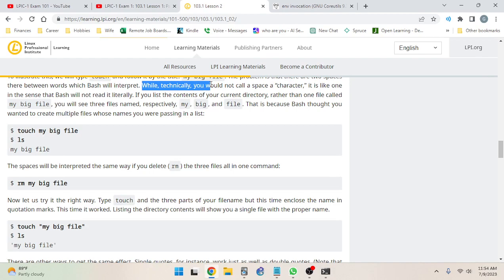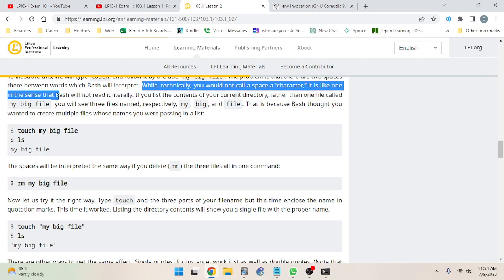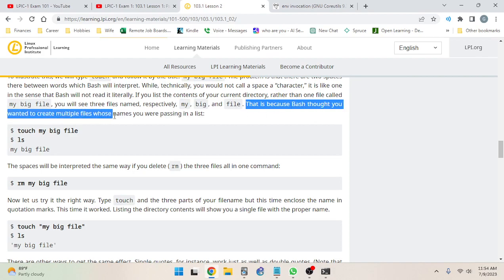While technically you would not call a space a character, it is like one in the sense that Bash will not read it literally. If you list the contents of your current directory, rather than one file called my big file, you will see three files named respectively my, big, and file. This is because Bash thought you wanted to create multiple files whose names you are passing in a list.